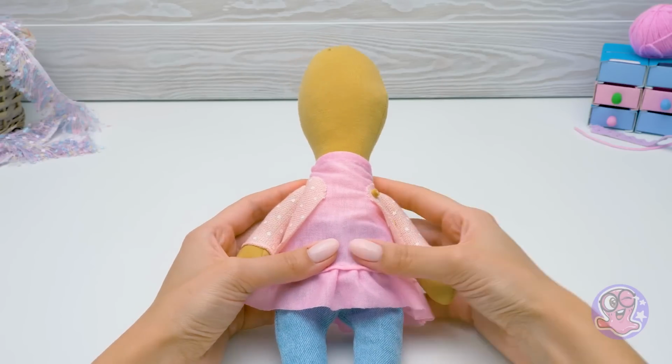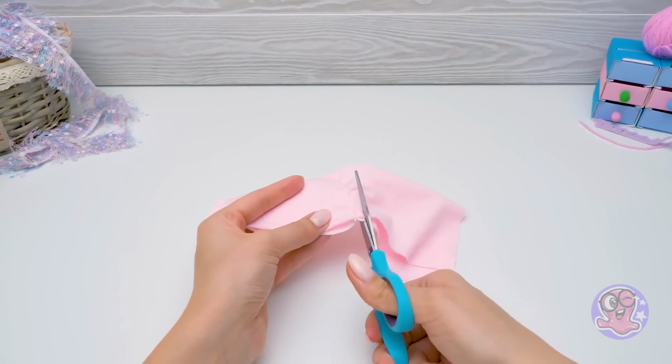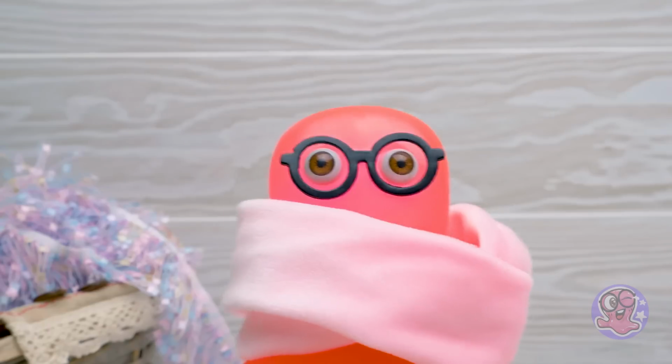Don't rush, Mr. Sam. I've got more great ideas. I think our doll can't do without a hat. Let's make it out of this soft and warm fabric. Oh, yeah. It's so soft.